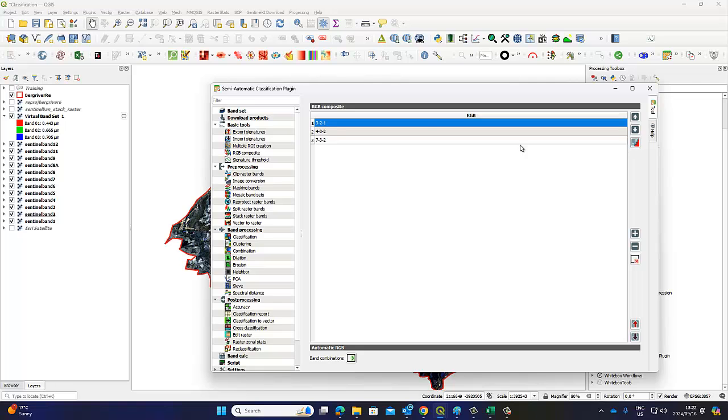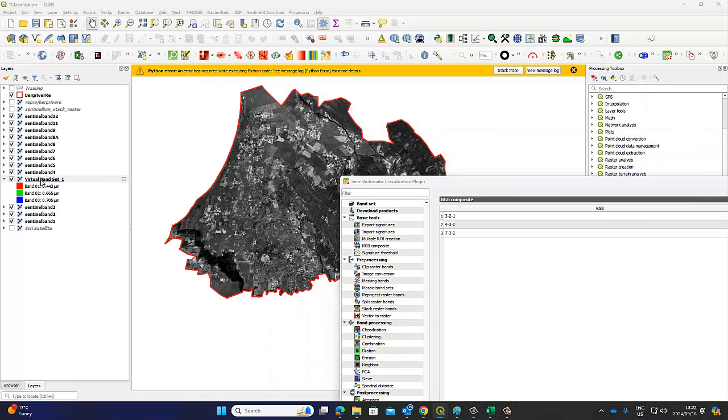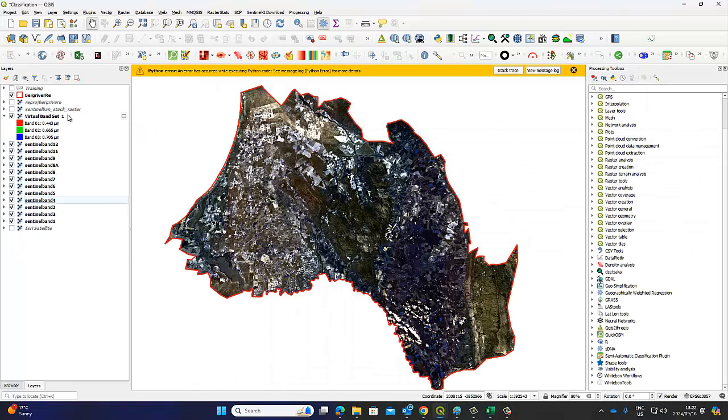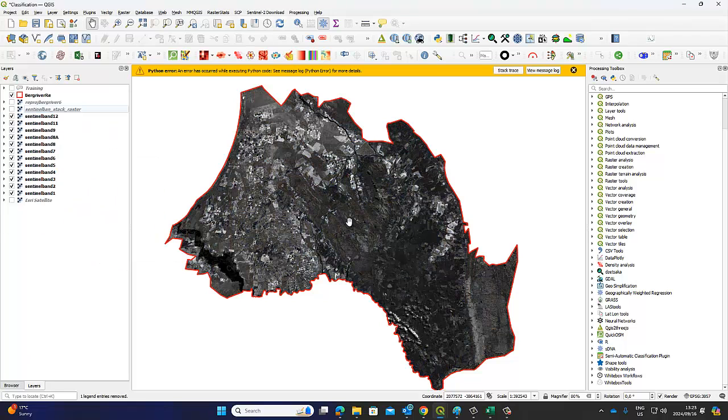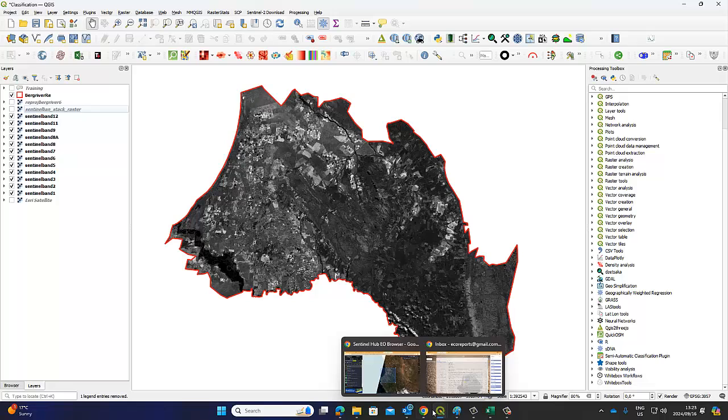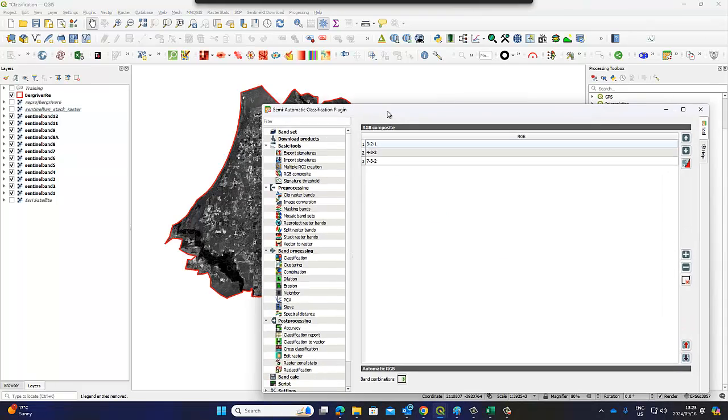You press on that button and it will generate that, for example. We can use the plugin to create composites.